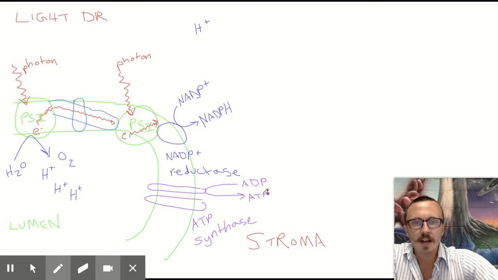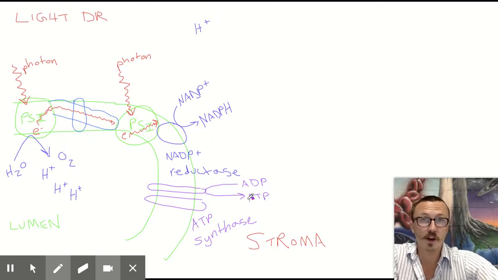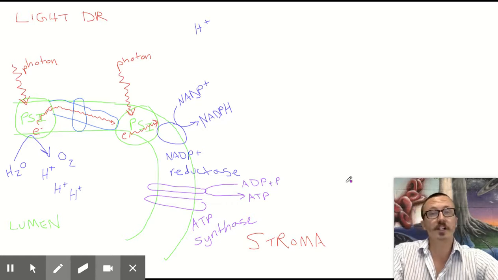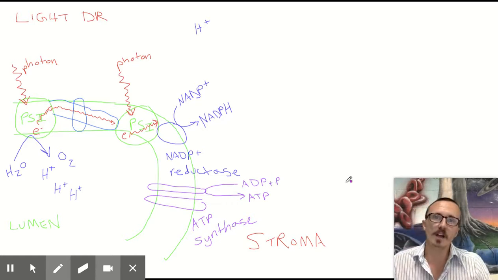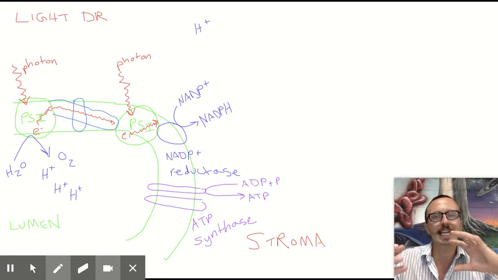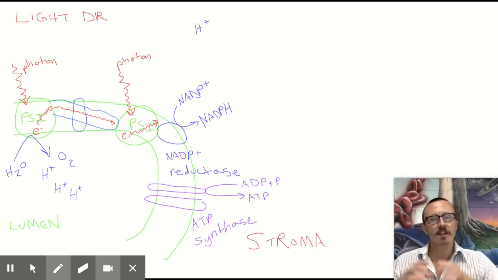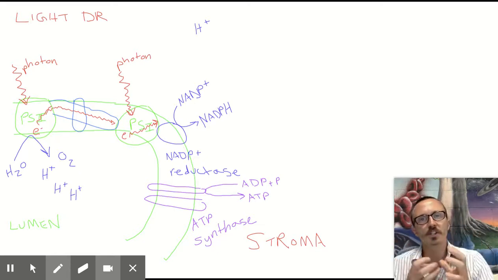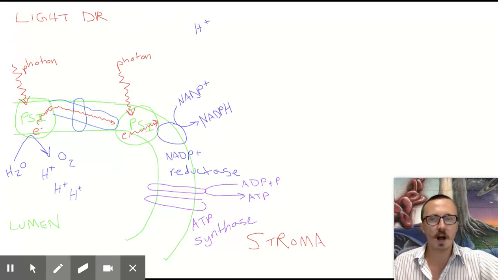ATP. Now, if you remember, if we think about ATP as our battery, right, this would be a battery with 3 bars, triphosphate, and this is 2 bars, diphosphate. Well, we need to add another phosphate here, right? And this is going to require energy because if you remember from a previous video, I talk about the energy being contained in the bonds between the phosphates. They don't really want to be close together, so they have to be squished together. So where is that energy going to come from?